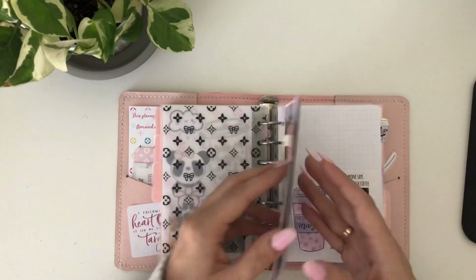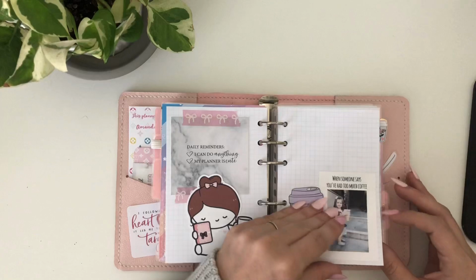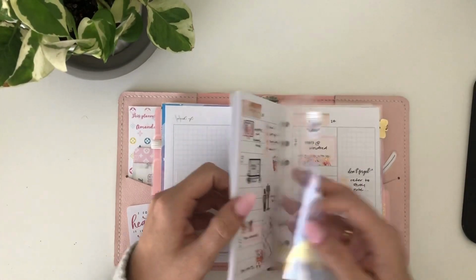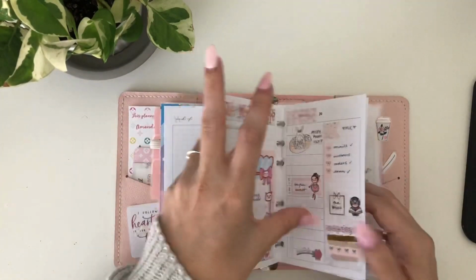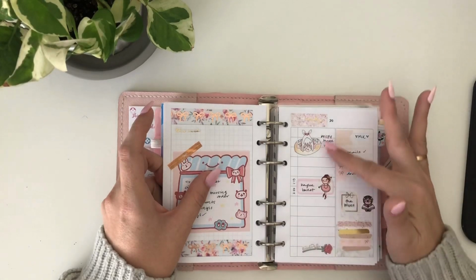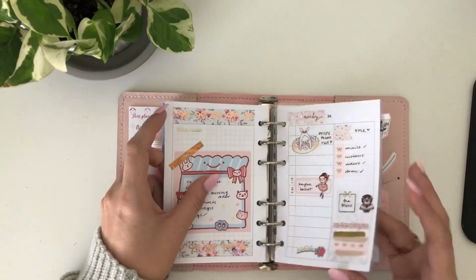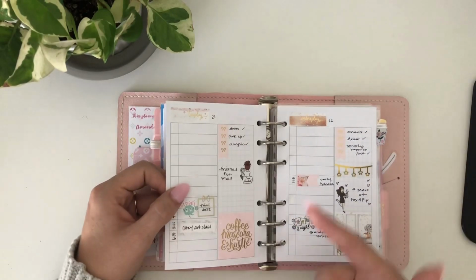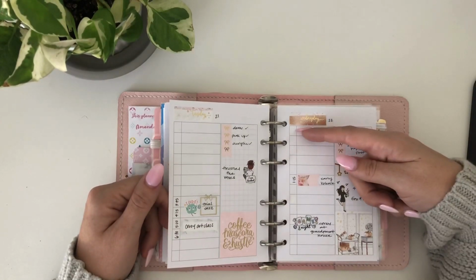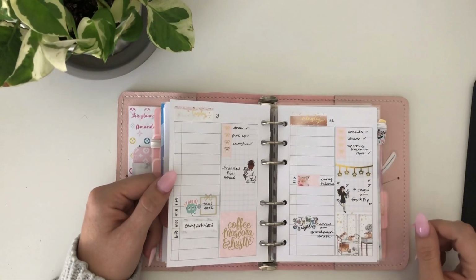Just some more deco. This is my daily section. You will see that I use a different insert for my dailies in the A6. I use this 2-column one from Jasenia Printables. Because this planner is bigger, I do use sticker kits. I like the 2-column look because I like when stickers fit in columns. It's very aesthetically pleasing. The right column fits your full box size, and the left column fits full box sizes if you put it after that second line. That is also full box size for the A6. So I put my times there in the box. I think it's meant to be a checklist, but I like to put my times there.